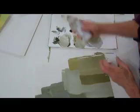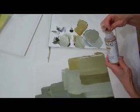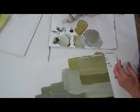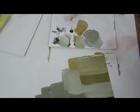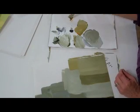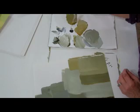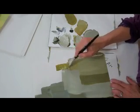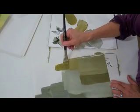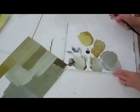Here's a nickel azo yellow. So this is different from the quinacridone nickel azo gold. This is a much more sort of cool yellow. So let's see, mix the sepia with a little of that. The next mixture I'm going to do involves this nickel azo yellow. Yeah, a little brighter, a little more acidic. See that with the white? Isn't that a great color?